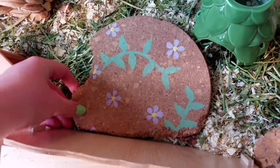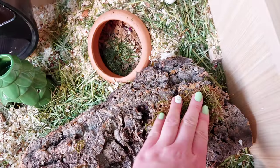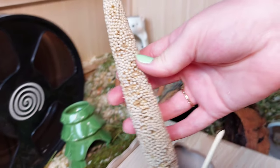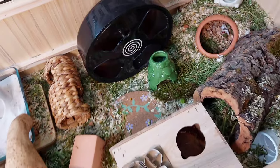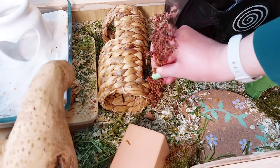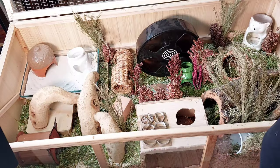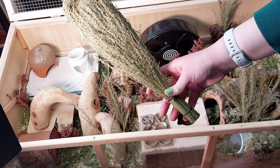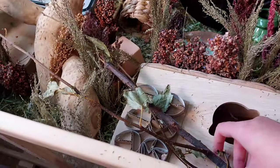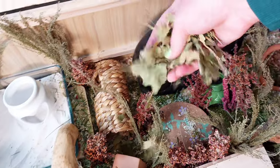I placed a little cork mat which I painted with hamster-safe paint, and a little DIY foraging toy. Then I started to add all my favourite things like moss and some sprays. This is a pearl millet spray — I try to place sprays throughout the whole enclosure as much as I can, because it's really helpful to provide coverage to help hamsters feel safe and secure. If he eats one spray all at once I will remove it and limit that type. You should always provide a large variety of sprays as they're very good enrichment, allowing hamsters to get the seed directly from the plant. Then to provide some more coverage I added some apple branches.